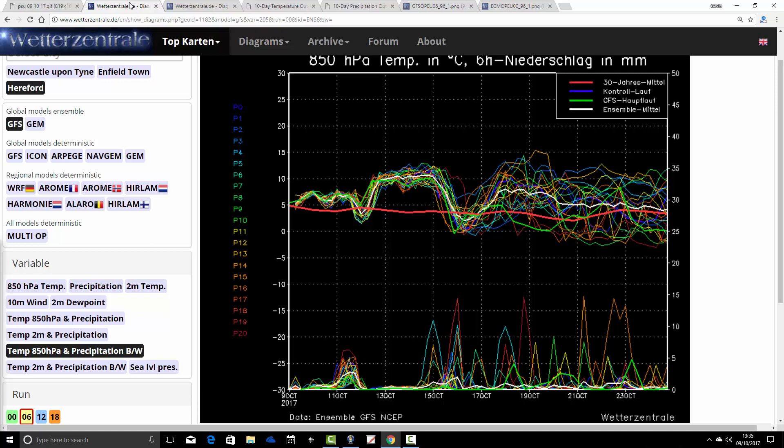These are the GFS temperature and precipitation ensembles dealing with upper air temperatures, for Hereford — someone asked me to look at these. We have the red line, which is the 30-year upper air temperature average. We are in for quite a warm week — it's a bit warmer than average at the moment, getting warmer towards the end of the week and into the weekend, probably above average then. Going through to next week it does turn cooler, and in the extended part of the ensemble there's a lot of scatter. The overall trend of the ensemble is still to be quite a bit warmer than average, but we do have several cooler ensemble members. There's really too much scatter to say exactly what's happening around 8 to 10 days away with upper air temperatures.